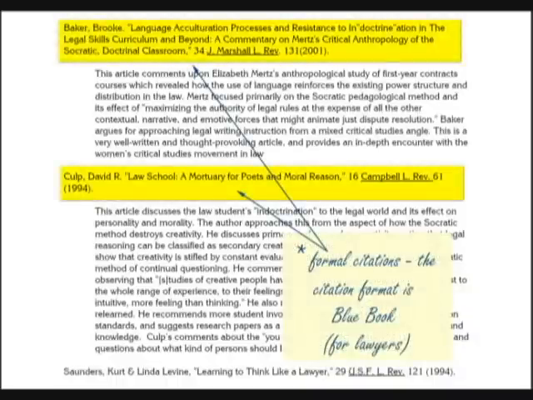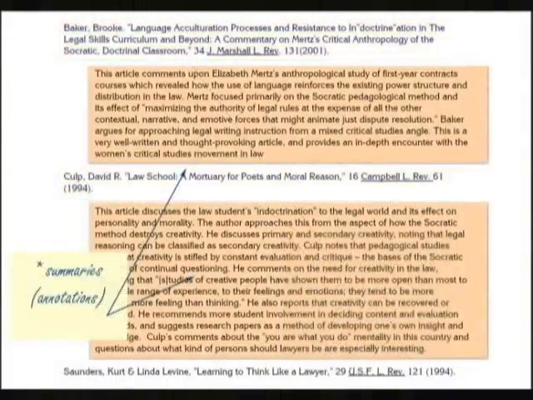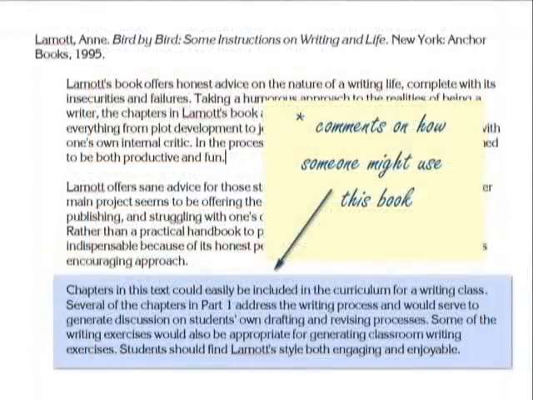Our fourth strategy for organizing research is to keep an annotated bibliography. The difference between an annotated bibliography and a regular bibliography is the annotation — simply a summary of the main points in the article. A formal annotated bibliography is written for other researchers and consists of a complete citation and a summary of what the source says. Here in the PWR, your instructor might ask for a third paragraph commenting on how you might use the information in the article.